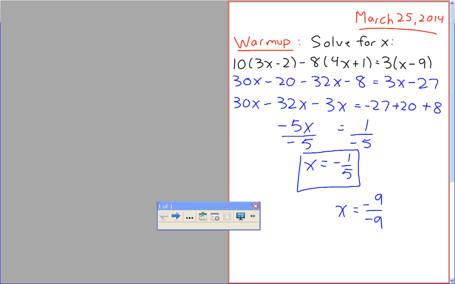-9 over -9. What does that turn into? Just positive 1. Just play it on 1, right? So divide it through and have it work out. The same thing. If you have an answer like 4 over 2, just call that 2, please. That's lowest terms or whatever you do like that.